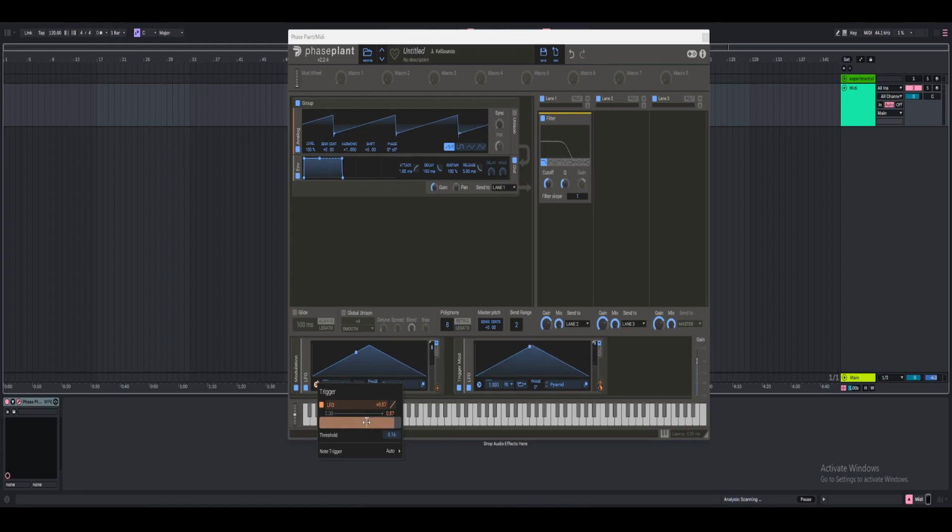Actually, I'm going to right click this middle part here. Oh, I can't do it over here. Oh, it's right here on the bottom. So I'm going to come over to the threshold, right click that, hit 0, so it's in the middle. If we come over to the LFO and adjust the sensitivity to below the threshold, as you can see, nothing's happening in our modulation group LFO. But if we lower the threshold a little bit, modulation is happening. Of course, you can adjust the threshold to whatever value you want. I just like to have it set at 0, and then you can adjust the sensitivity as I said before.